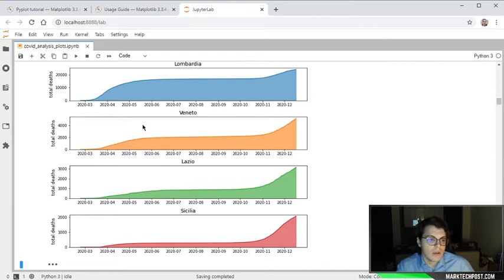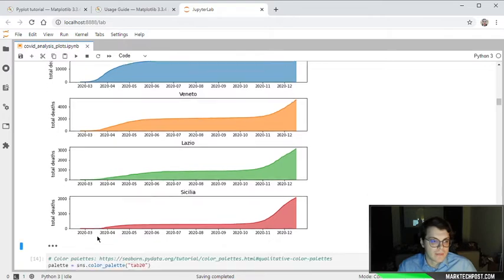While for example, in Veneto we have 4,000, 5,000, and even less, for example, in Sicily. Another thing is that you can already see here that the first wave, when COVID-19 was discovered, seems somehow stronger in Lombardy and in Veneto with respect to, for example, Lazio and Sicily, where 0 cases were reported in March, for example.